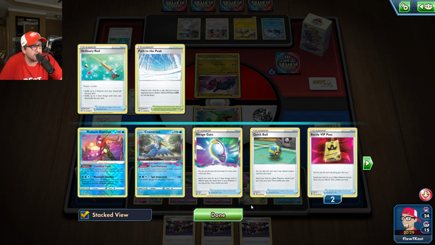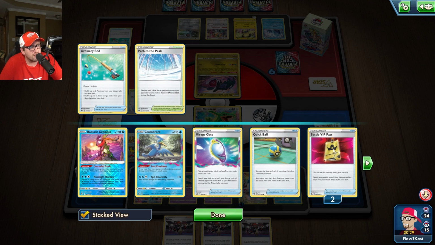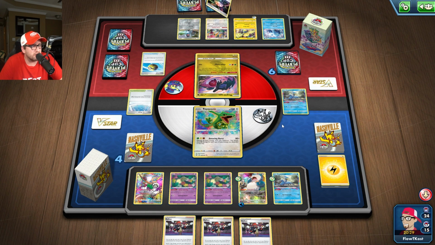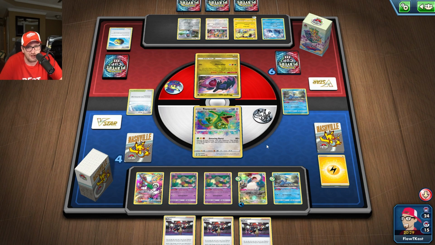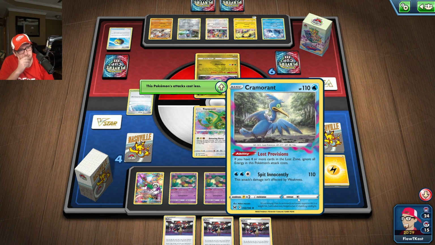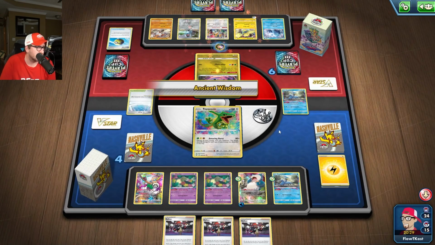I guess at this point I can start swinging with Cram. 1, 2, 3, 4, 5, 6, 7. We have 7. I could just start swinging with Cram, shout out Michael Cram a lot. And we're finally gonna get some action here. Oh goodness gracious. I mean, he's available for a knockout anyway.